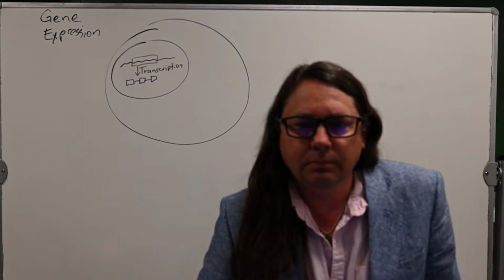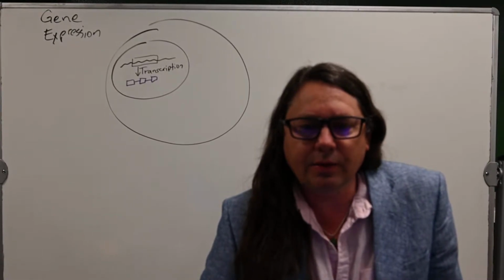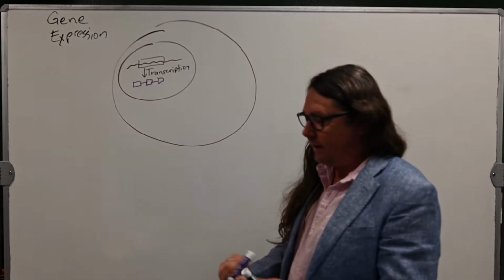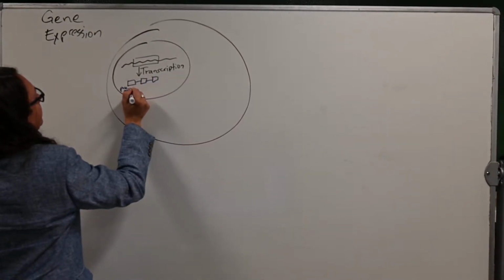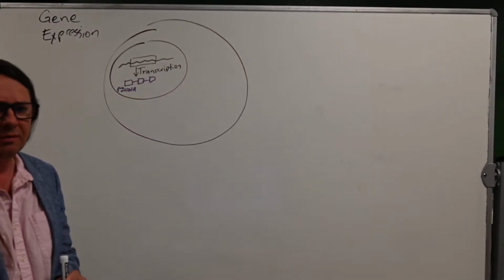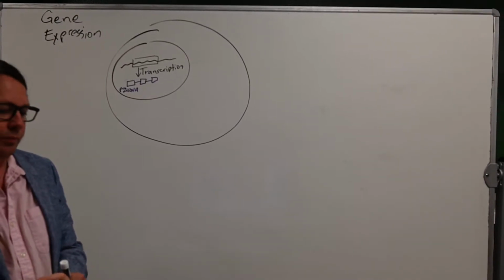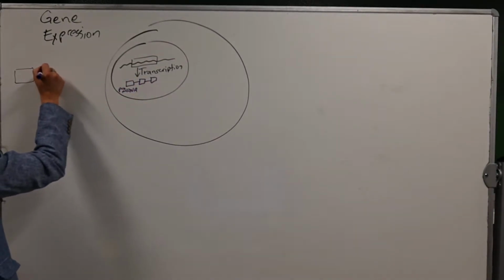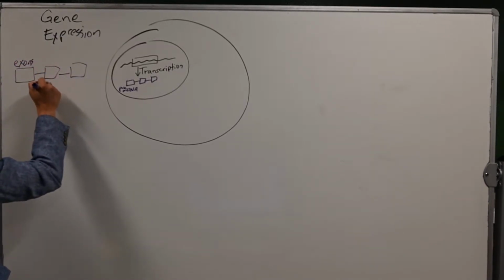And what needs to happen next? So what's this RNA? Describe it. So this is pre-mRNA, right? So what's pre-mRNA? What are my boxes and lines? Introns and exons. Exactly. So boxes are exons, and these are the introns.